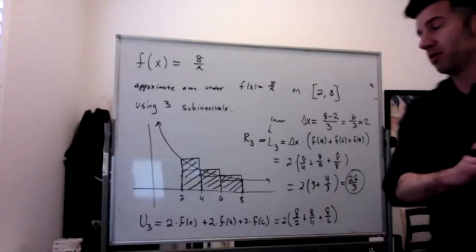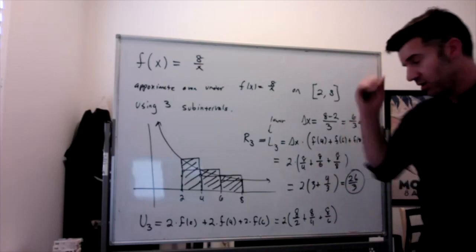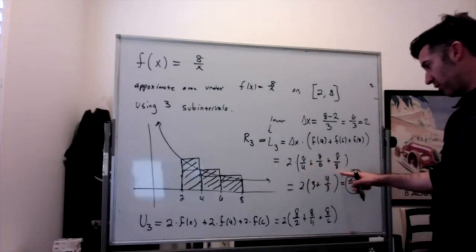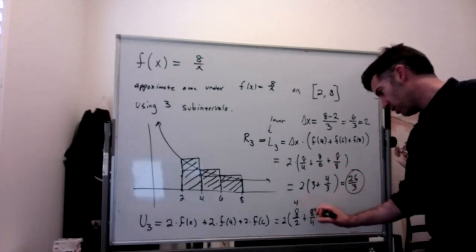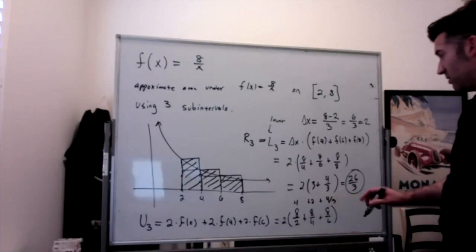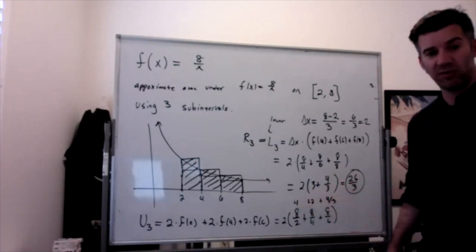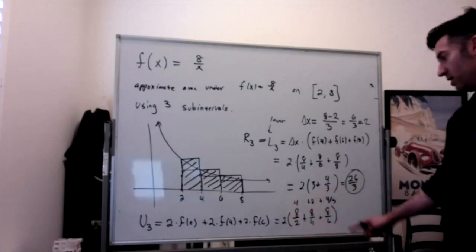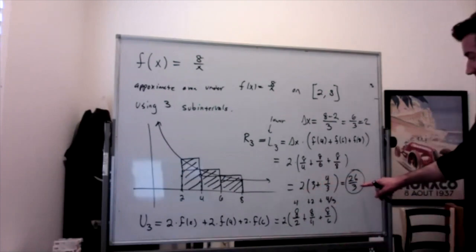Here's a pro tip. If you've done one of them already, usually the other one is pretty similar. So look at this one. This one is 8 over 4 plus 8 over 6 plus 8 over 8, or 2 plus 4/3 plus 1. This one is 4 plus 2 plus 4/3. So it's literally the same calculation, except instead of being 3 plus 4/3, it's 6 plus 4/3 inside the parentheses. So that means this whole number is 3 bigger on the inside, which gets multiplied by 2, which means it's 6 bigger in actuality. And 6 is equal to 18/3.